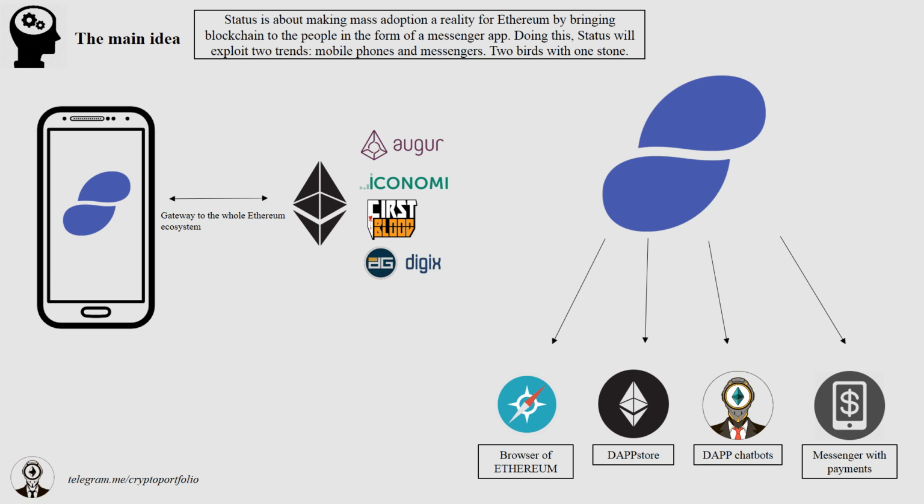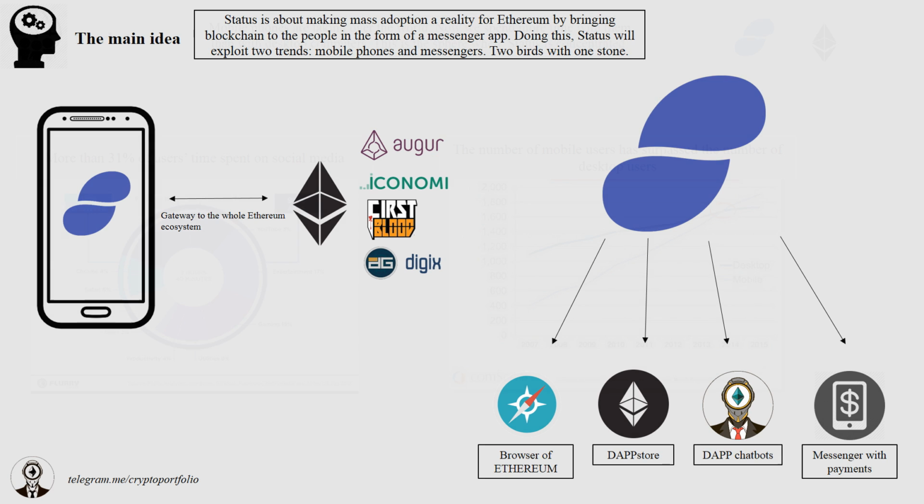And we have come to the most basic part of Status, the place where you could send some Ether to friends and friends could send you some Ether too. But it doesn't end here. Do not forget that Status will also be able to accommodate vendors on their platform, so that you can buy Ether for fiat in person by looking at the special Status map of vendors. Or you could buy a haircut by sending Ether to the hairdresser's wallet. I think this will be especially actual for Californian dwellers.